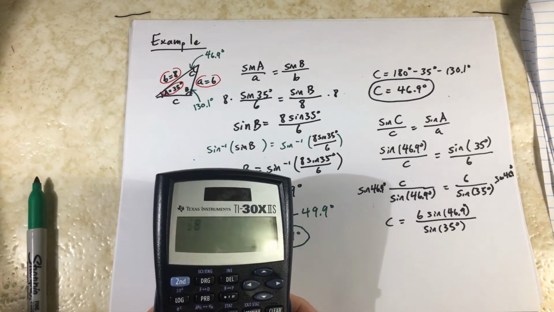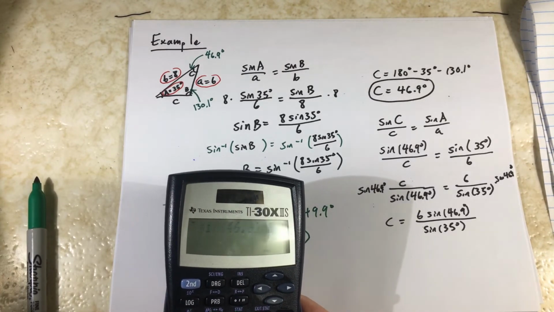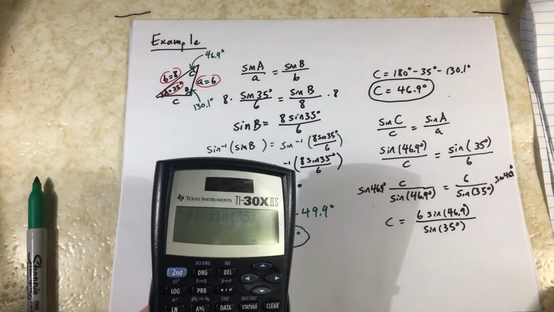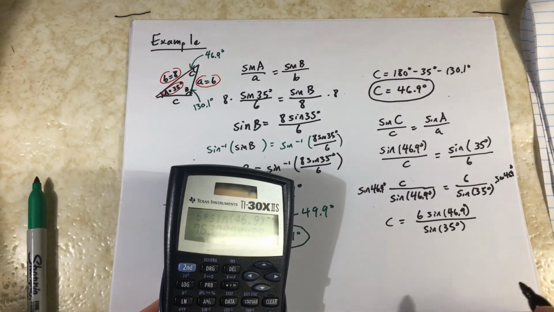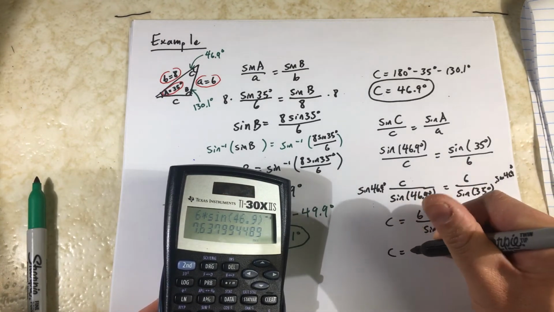One thing I'm thinking about here is sometimes people plug this in their calculator and they don't get the right answer. One of the things to check is to make sure you're in degree mode if you're plugging in angles in degrees rather than radian mode. Radian mode will give you something else.